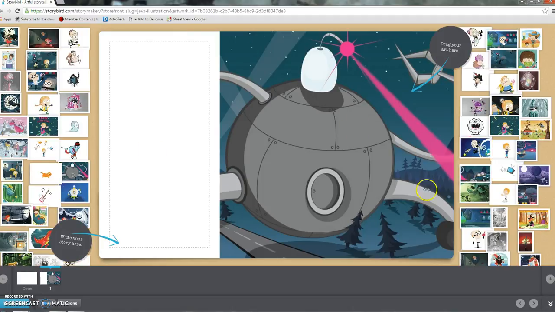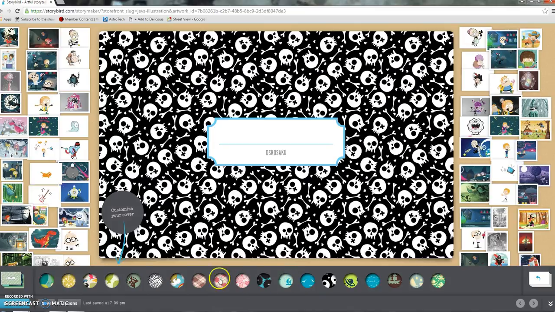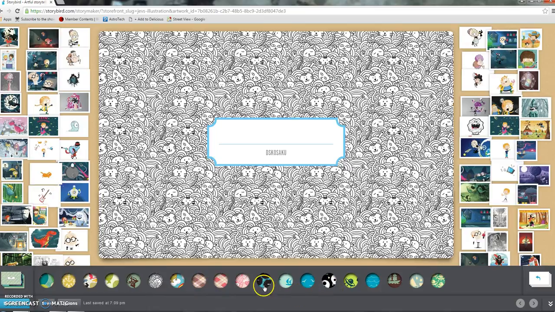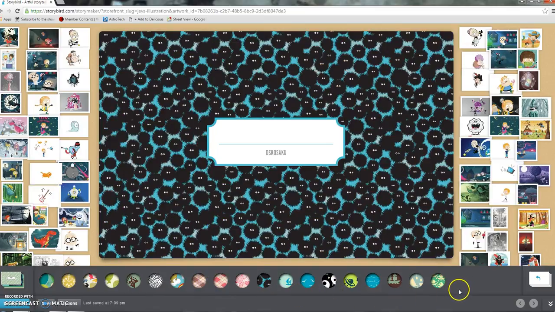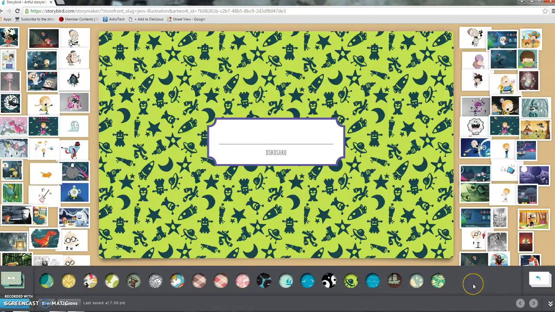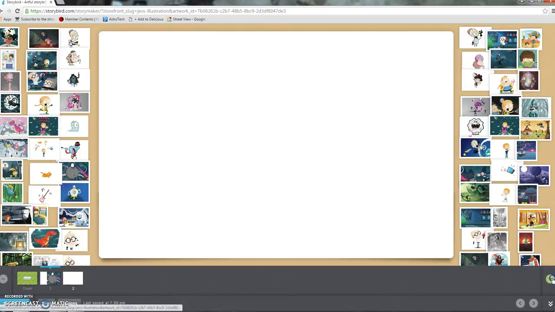And now you can see the image has already been placed here on my first page. Down here on the bottom you'll see that there's also a cover page that's totally blank as of now. You can choose a general style for that cover. There's a lot of different choices here, and aesthetics and patterns that one can choose. I'll go with this one since it's got some themes related to robots, some other sci-fi, futuristic themes. Right down here is where you'll add more pages. You can add as many as you want.